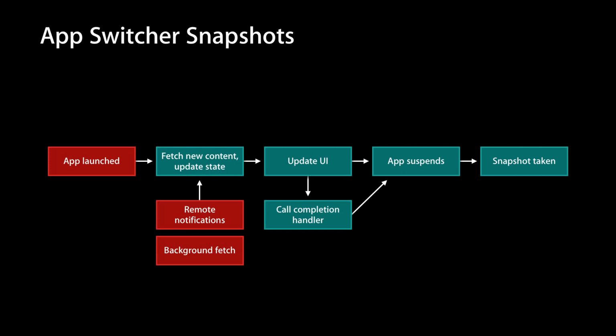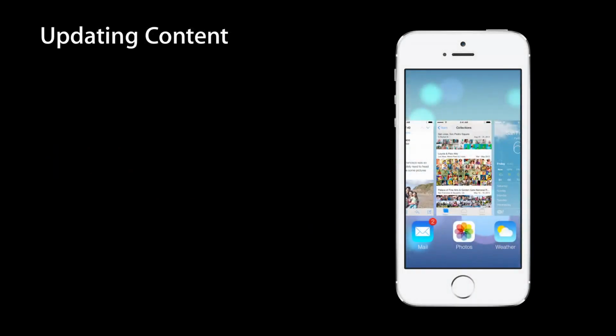Right? And so that's kind of the way that you can get through this flow now in the background. Now, when you're updating your content, just like the background transfers, you want to call the completion handler as soon as possible. If you don't call it soon enough within the amount of time you have to run in the background, iOS will terminate your app. And that's very similar to if you don't suspend or resume or launch quickly enough. iOS will terminate the app.